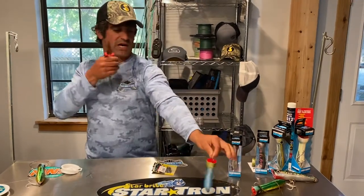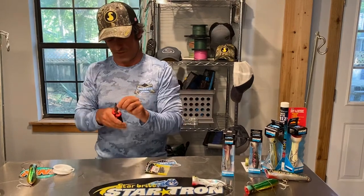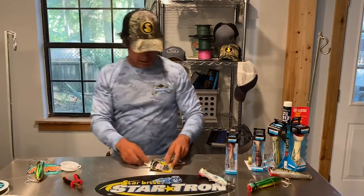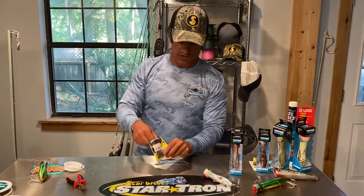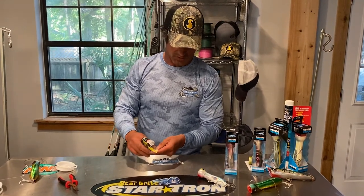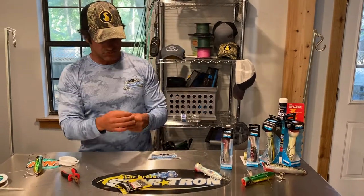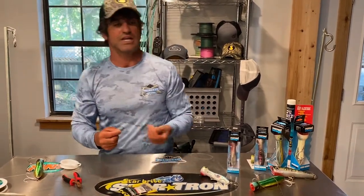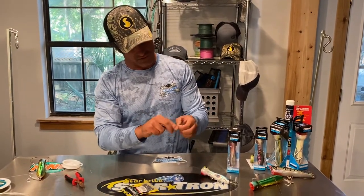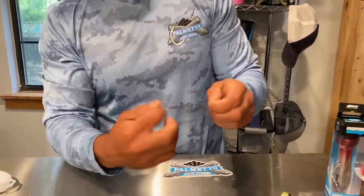I'm going to go about two to two and a half feet — I've got short little arms so that's my measure. Then we've got a Spro swivel. I use all Spro swivels right now — they're awesome, worth the extra money to me. These are size 4, 30-pound. To be honest, it's kind of what I grab — you could really use a 35 to 45-pound swivel for kings. Same knot, same thing — go through again, figure eight knot one more time.